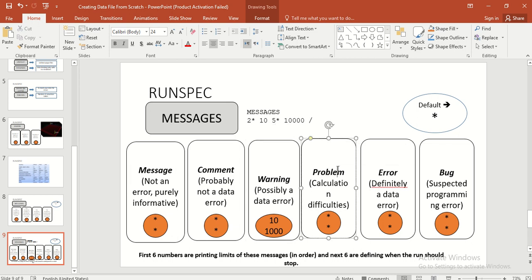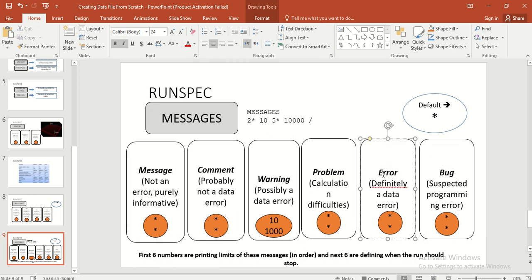And you may have problems. For example, you can have some convergence problem in the equations or something like that, and you are going to see this kind of problem message. The most important ones are errors. Okay, so if you get an error, it means that the simulation is not running. There is something bad in your data file that causes the error, and the simulation is not correct. So your purpose should be to minimize problems and to avoid any error. If you get any error, you are not going to run the data file till the end. And bugs are related to the background of the simulation, to the code or programming or something like that. So you don't need to worry about bugs, and I am sure you are not going to have a bug in your system. So the purpose is to minimize these errors.